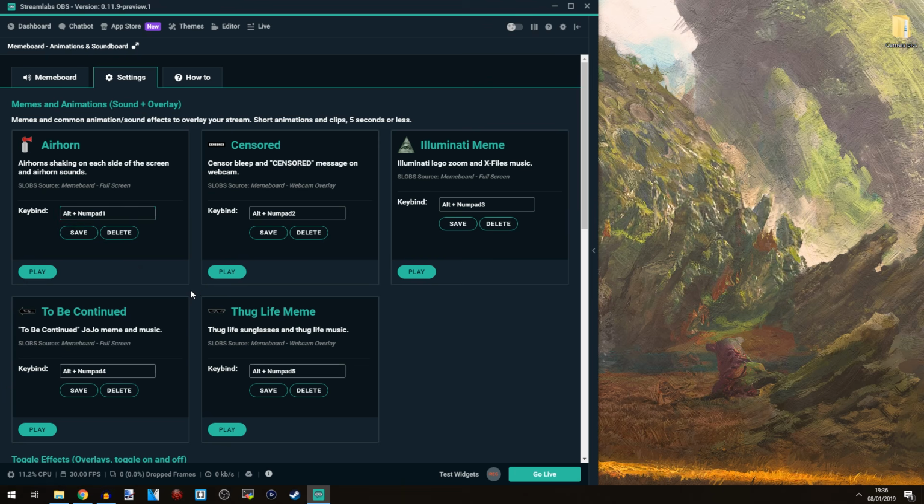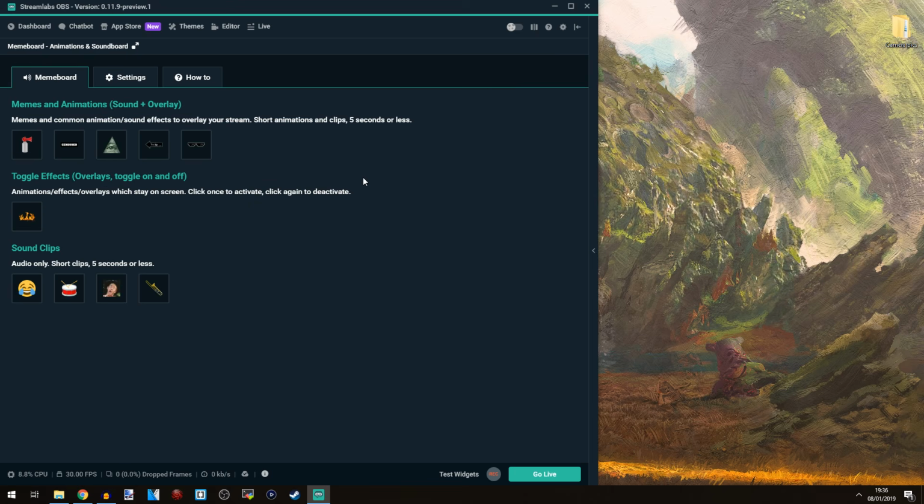So the last tab that we have is the main tab that you're going to be using, the Memeboard tab. Now this is the tab you will default to every time you use this after the first time you use it, and it's a simple click interface. So if you prefer to click rather than do keybinds, then here's your option. So I'll just click now. And of course, you've heard that, but you haven't seen it.